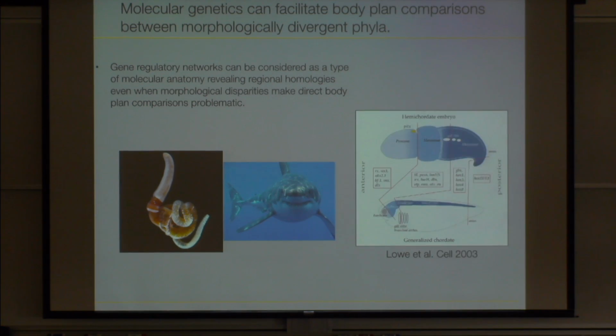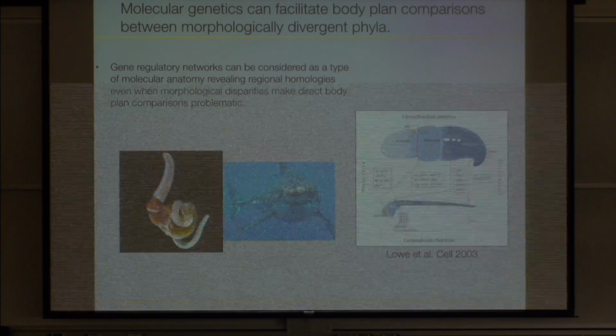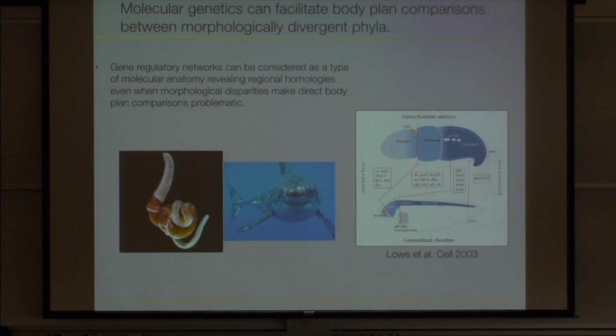What we've argued is that these data, while they don't tell us whether or not these structures are anatomically homologous, do tell you there are regional similarities from which these different anatomies have clearly evolved. So it suggests that the forebrain and the proboscis evolved from a common ancestral structure. We don't know what it looked like, but these are homologous regions that have followed very different morphological trajectories depending on the ecological pressures that animals have experienced along those different lineages.